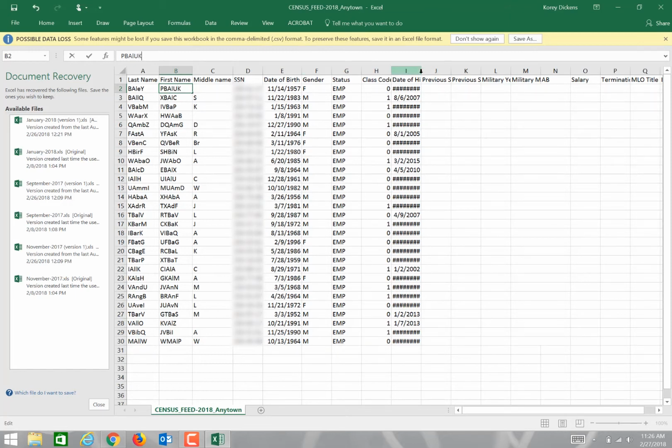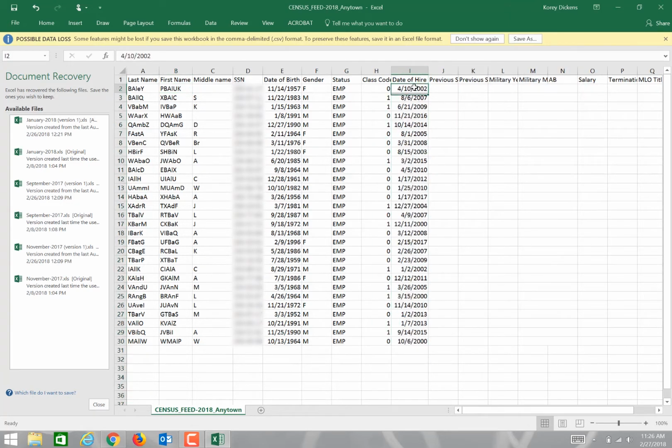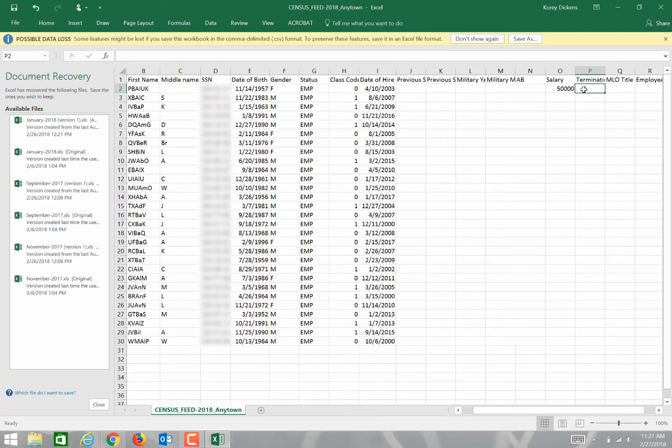Once those changes are completed, the next step is to provide gross earnings of the previous year's salary for your employees only. As you tab over, you will see a column labeled salary, and right next to that is the termination date. This is your opportunity to report terminations for any of the listed participants. Again, all the salaries should be gross earnings of the previous year for employees only.